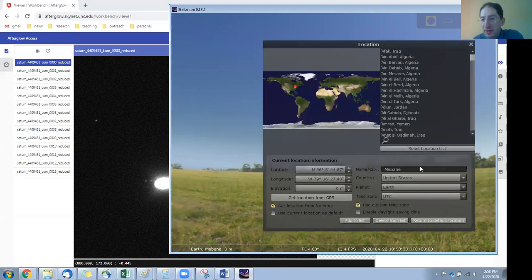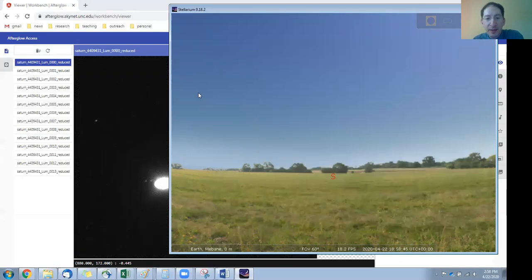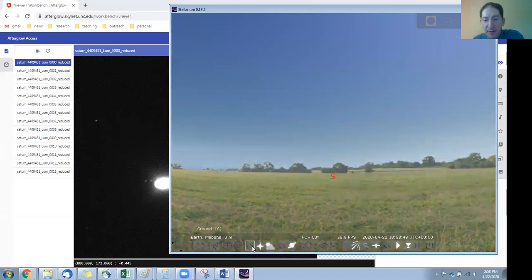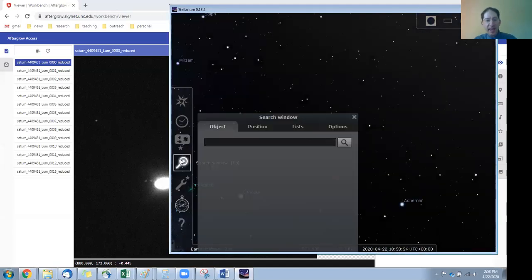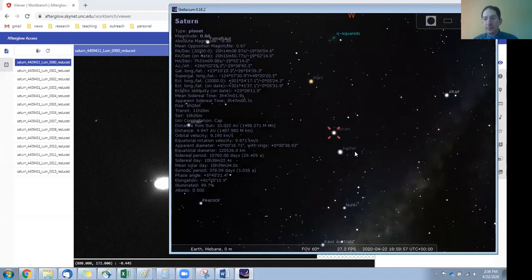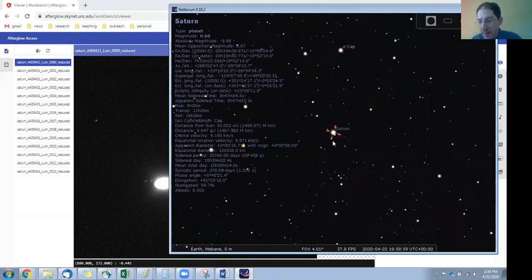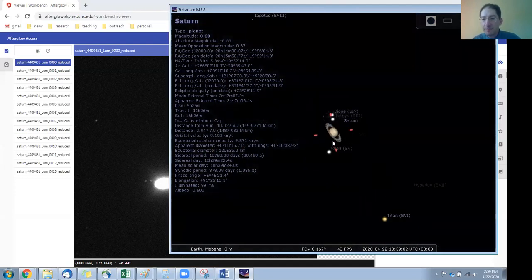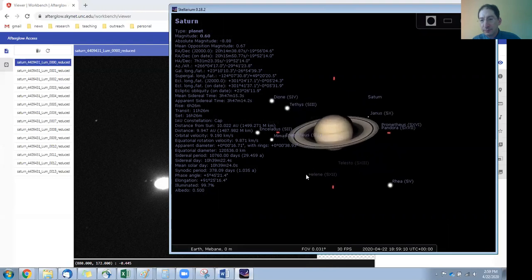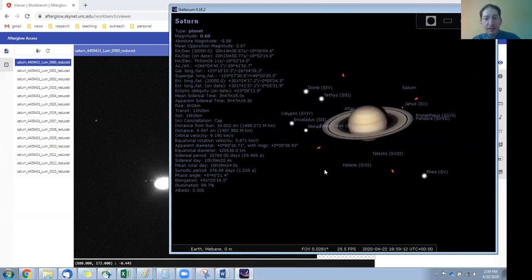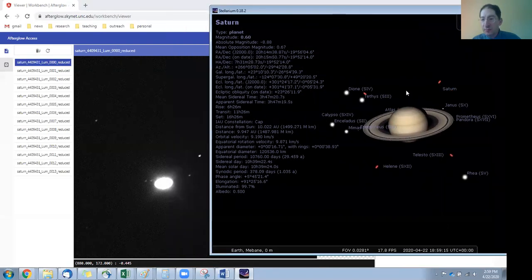I'm going to come up here and make sure that I'm in Universal Time, UTC, Daylight Savings Time turned off, and I am, so that's good. I'm going to come down here and turn off the ground and turn off the sky. I'm going to come over here and find Saturn. Zoom into it, either with the scroll wheel of your mouse or the page up, page down button. And finally, I'm going to orient it the same as my image by pressing the telescope icon. Okay. Now we're good to go to compare these to our images.